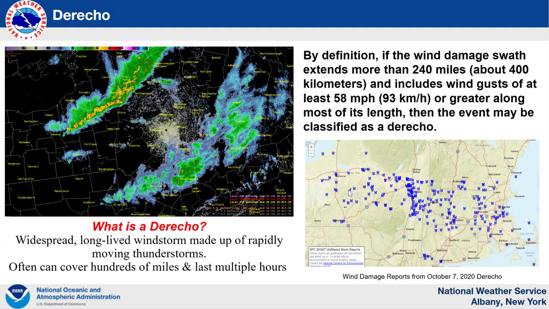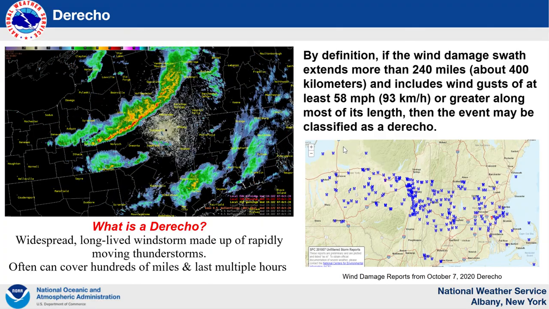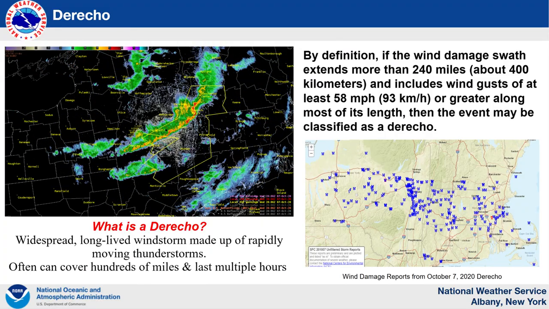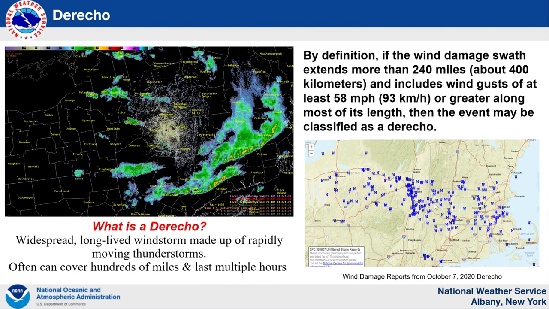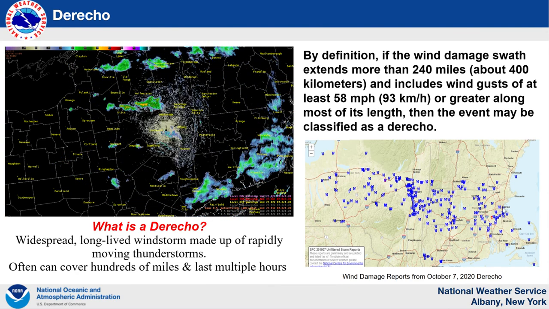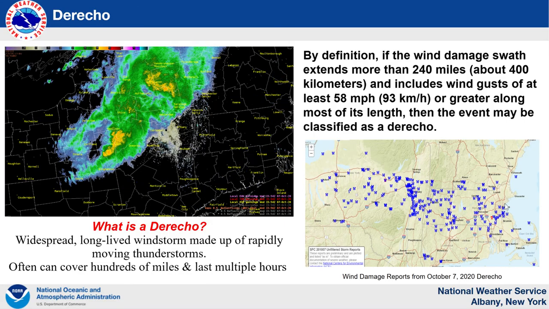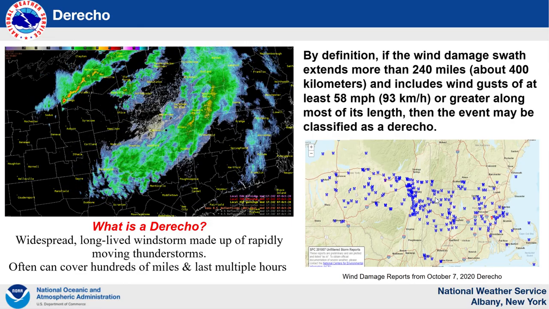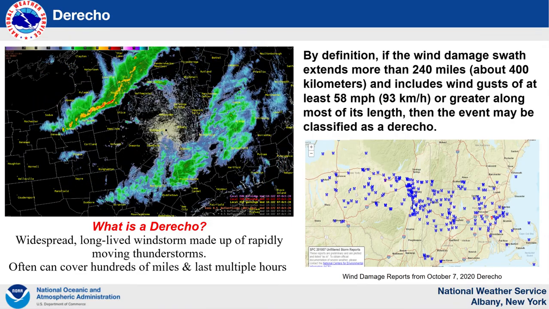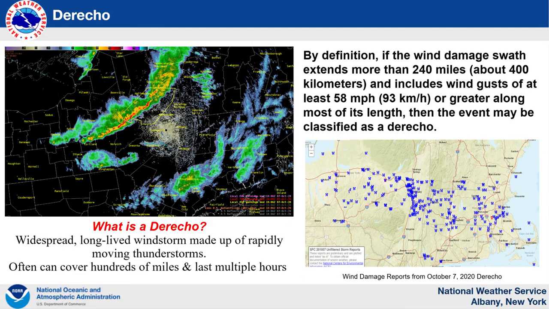And as you can see from the image, the wind damage started east of Lake Ontario across central New York. It moved down the Mohawk River Valley, much of the Hudson River Valley, into western New England, and even as far east as near Boston and eastern New England. There were a couple of tornadoes, but overall, 100 reports in our area. I think overall is almost 200 across the Northeast.